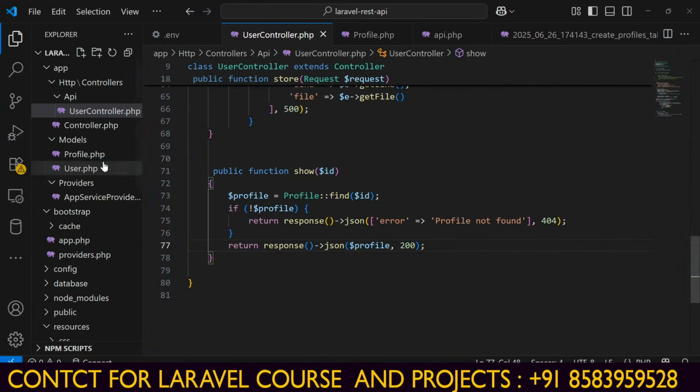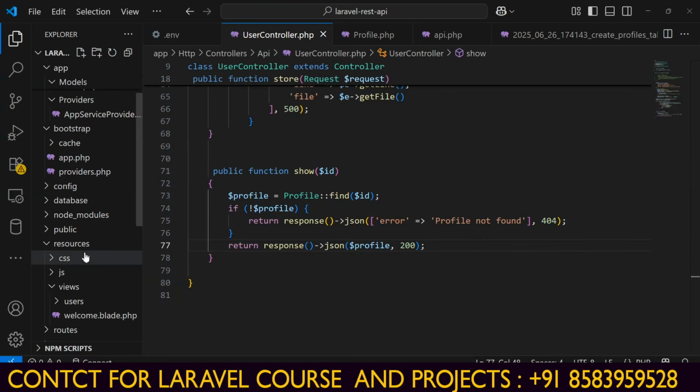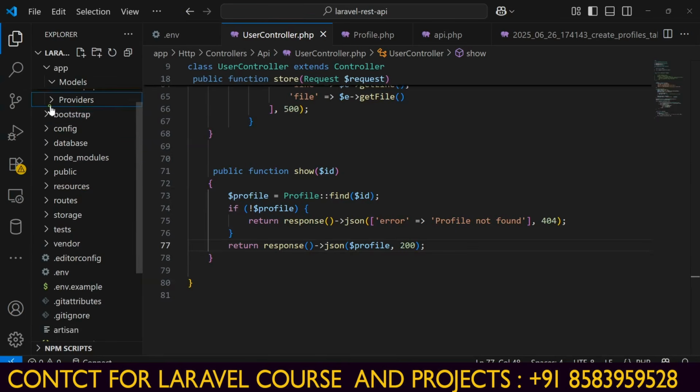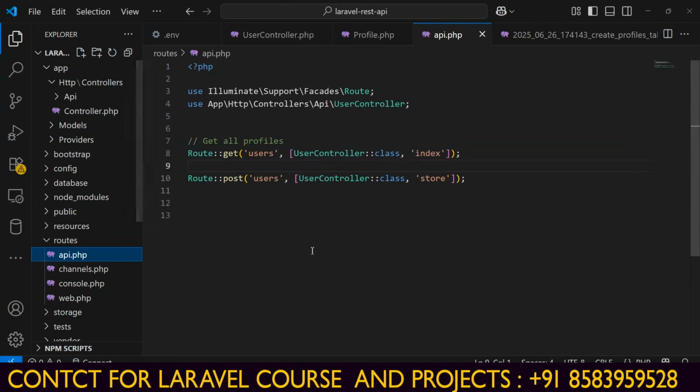So let's check the route. Have you defined the route also? Inside the routes, API route. Yeah, inside API, because we have not defined that one, that's why.